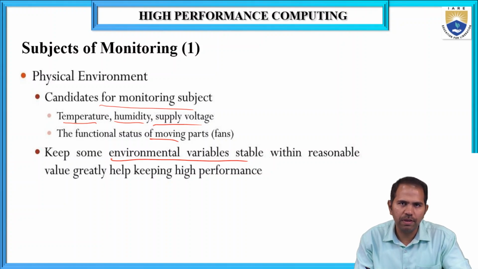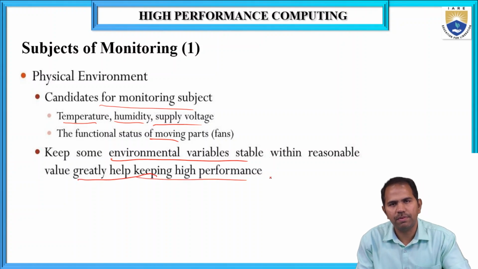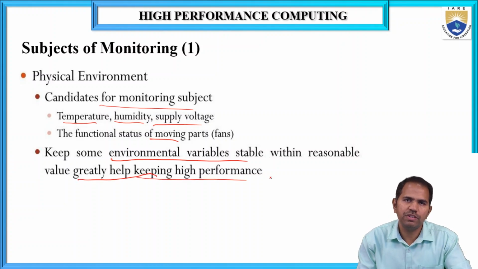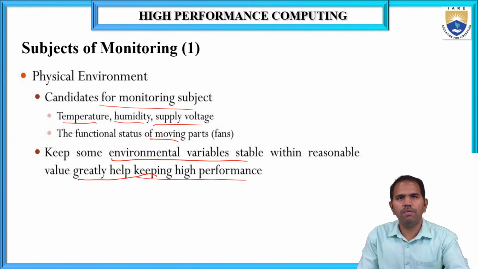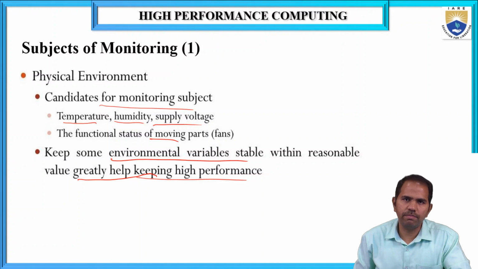They should not be moving. They have to be stable in a particular place within a reasonable value. It can greatly help in keeping high performance. Don't let those things change all the time. Keep the environmental variables stable within a range, and that will produce high performance. If they change, there may be a loss. So these are the subjects of monitoring.